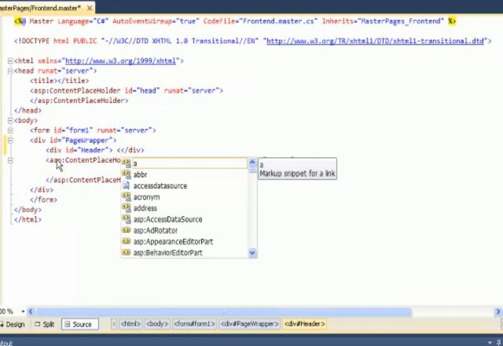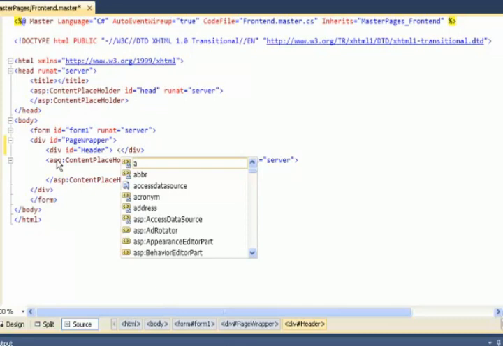So I have the page wrapper, which controls the appearance of the page itself, and then I have my header wrapper, and in the header I would like to make it a link.